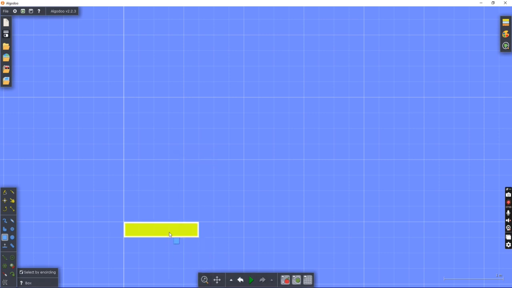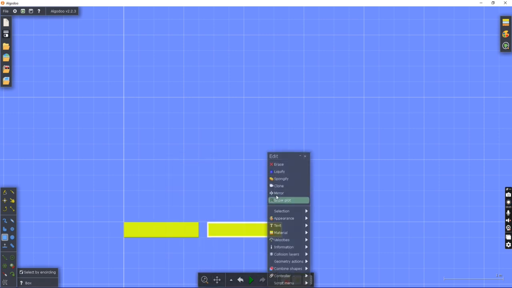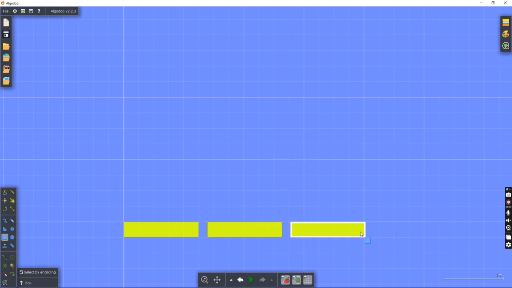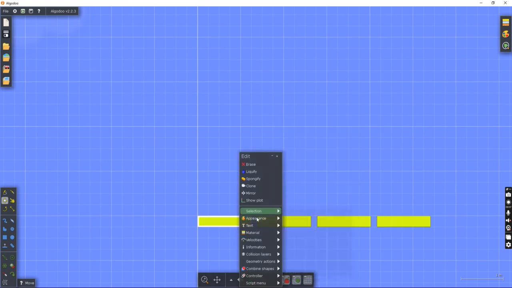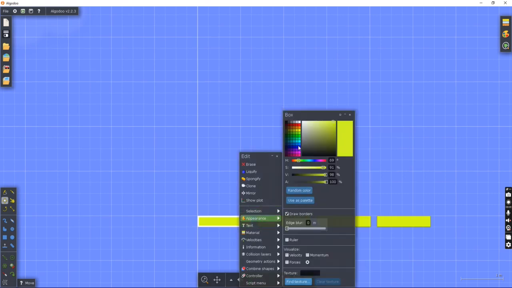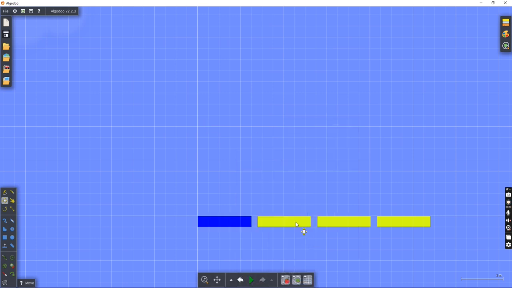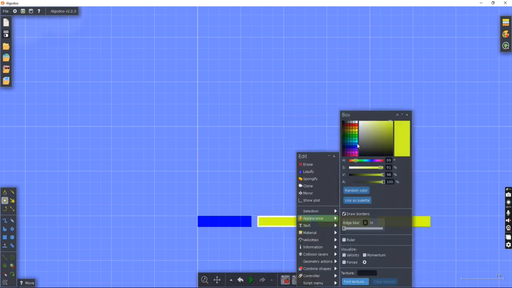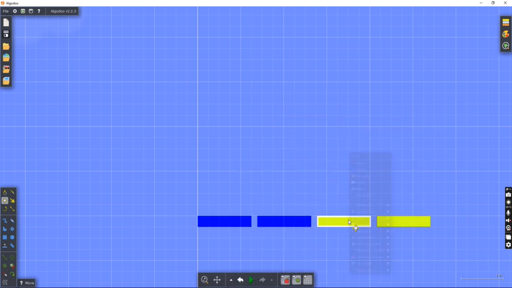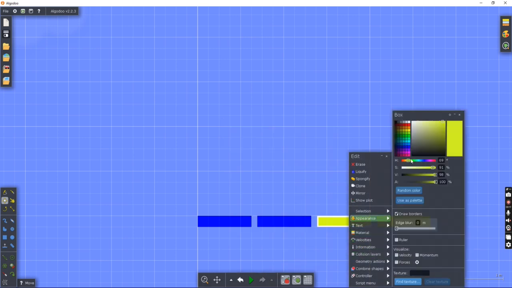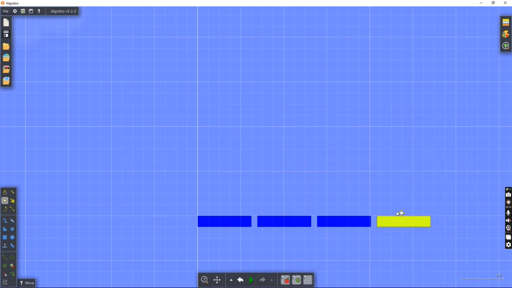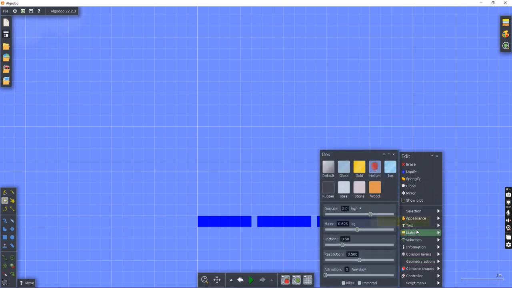We'll just clone these things. We can also change the appearance, maybe put some other color, blue, and this stopping rectangle you can put some other color.